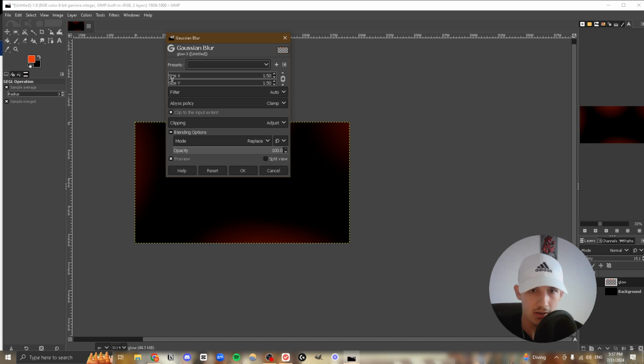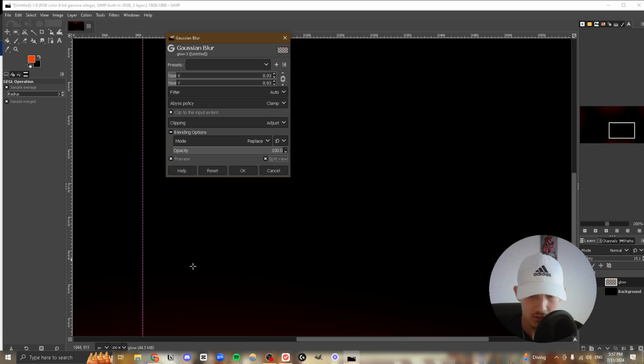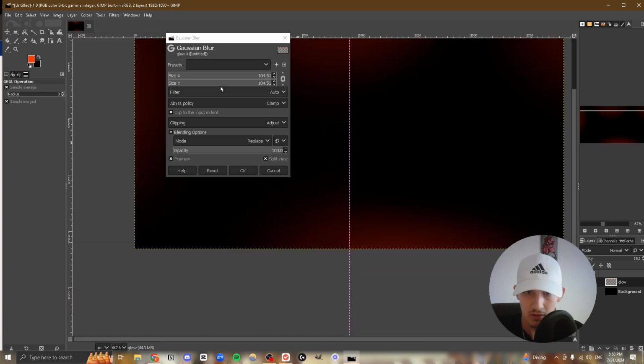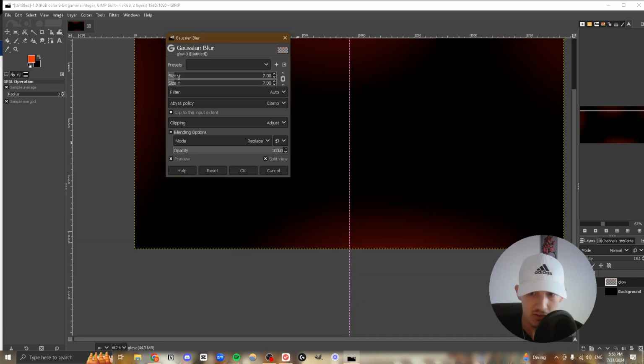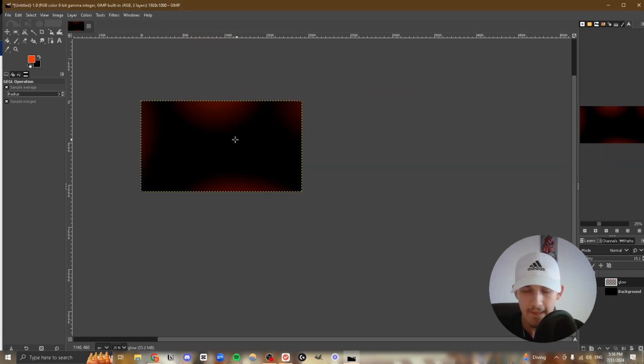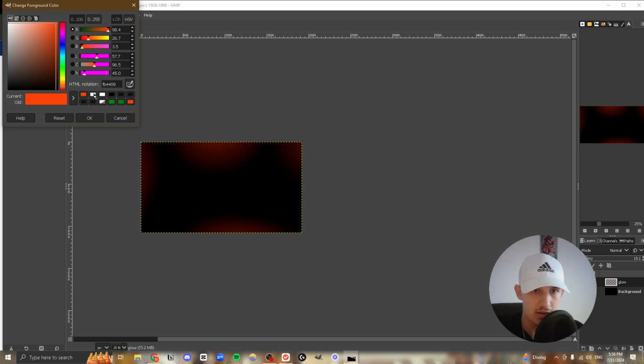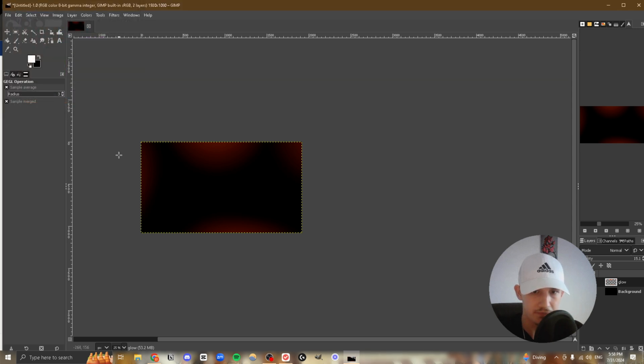and put it to like maybe a 9 or something like that, and split view. And yeah, you can see here, if you do too much, on the left is the changes after, right? And on the right is how it was before. So you don't want to make it crazy, like make it an 11 or something like that. And for the white thing, right, just pick your color. So I did FA, right?